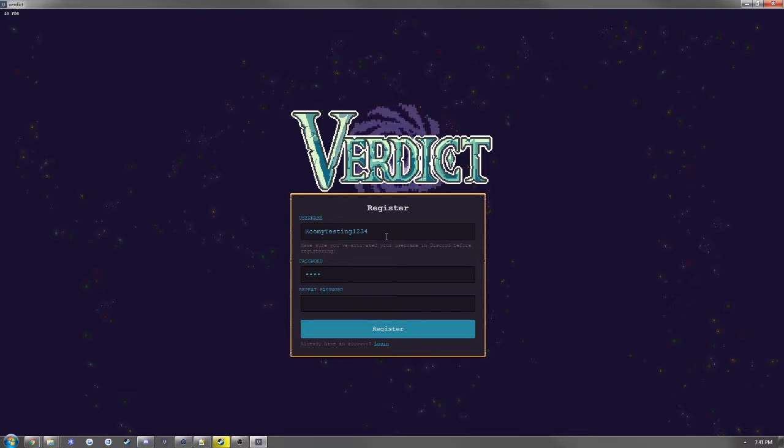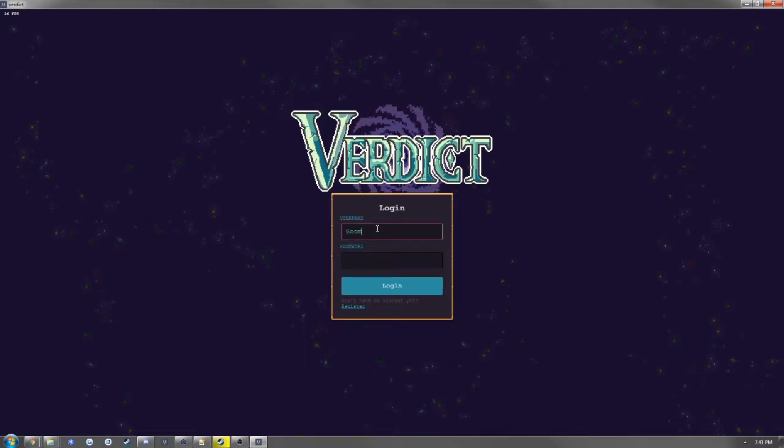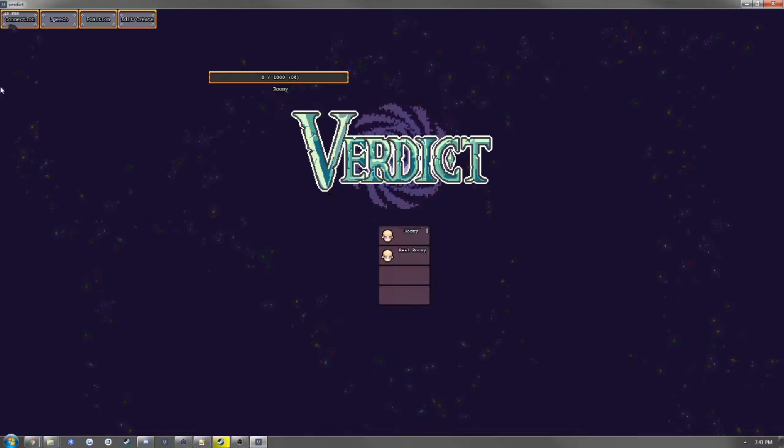However, getting a mail server is a little bit troublesome, and it's a kind of time-consuming task that would take up a bunch of my development time, so that'll be a future thing when I have the spare time to work on it. But anyway, we can log in here with just my account name and password, and you can see pretty straightforward, basically the same thing as it was before. The only real difference is the login process itself.